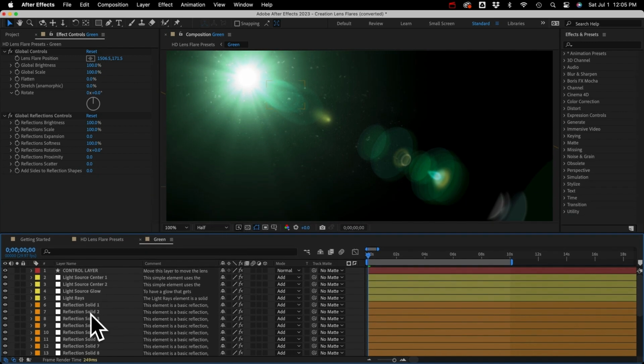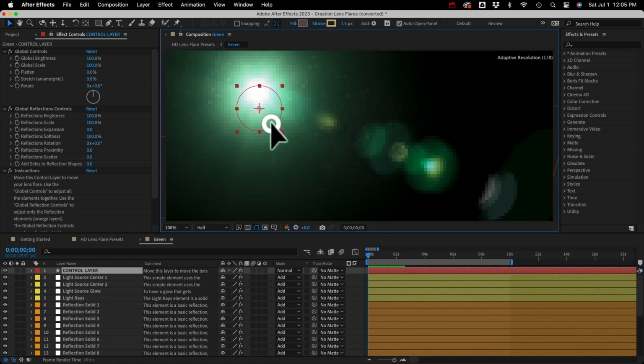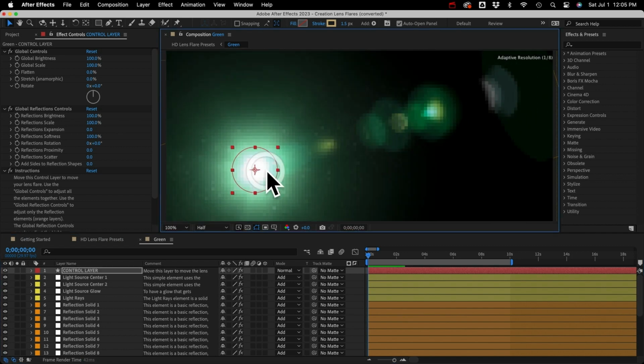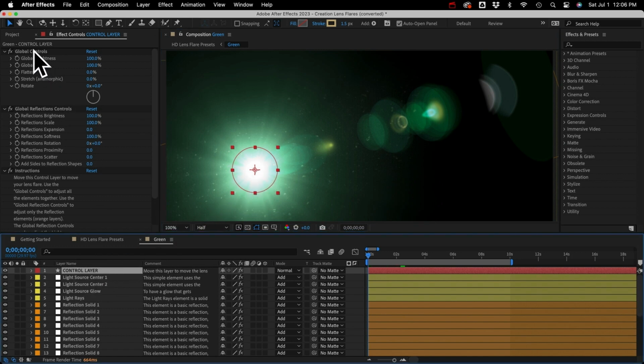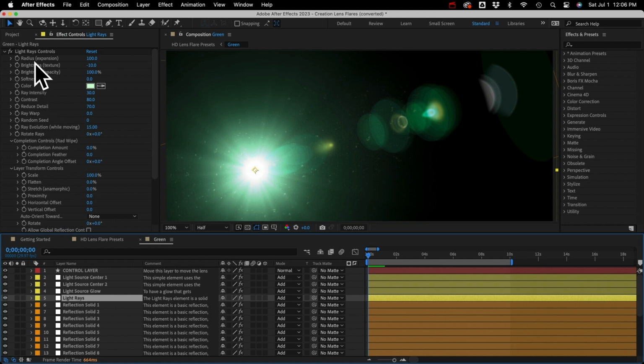We've got all these lens flare elements in here, and we've got our control layer here at the top, which if we select that, this circle appears, and we can drag that circle around to move our lens flare. And on the control layer, we have those same global controls and reflection controls, which affect all the elements together. And if you select any individual element, you'll find a bunch more controls for customizing just that element.